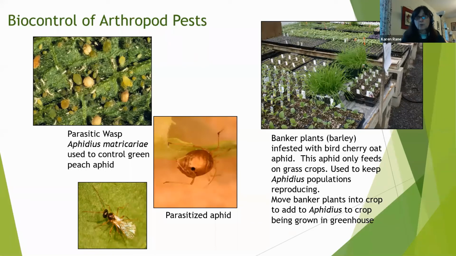But one thing some greenhouse growers are doing, certainly in ornamentals and could be used in hydroponic food production as well, are the use of banker plants. A banker plant basically allows you to produce your own biocontrol, and it's specific for a particular parasitic wasp that goes after aphids, this one particular aphid, but the parasitic wasp also can feed on other aphids that only feed on grasses. And if you're not growing grasses, you can maintain a small aphid population on those grassy banker plants. And the parasitic wasp can feed on those to get started, then can move out into the crop and attack the green peach aphid that might be affecting your crop. So it's a neat system.